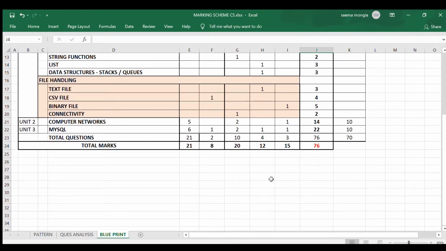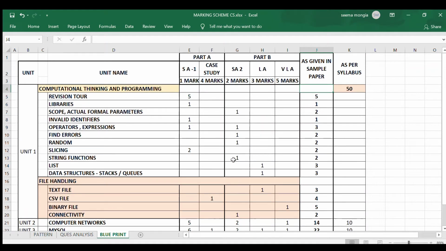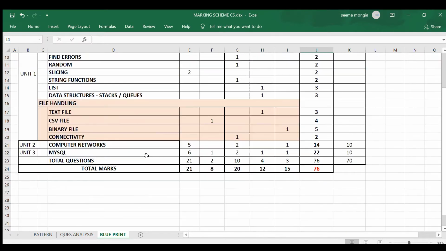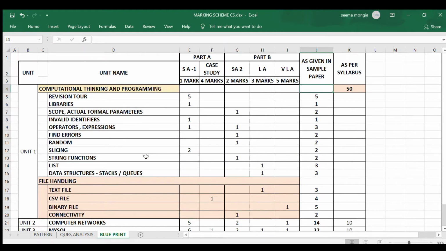But the most important thing which I have found while analyzing this paper is that this sample paper is not exactly matching with the syllabus criteria or the marks weightage as recommended by CBSE. So there is a big gap between what CBSE has given as a syllabus and what has been released as a sample paper. So keeping in mind both the syllabus as well as the sample paper released, what is the possibility of each question coming up in your upcoming board exams? I will be talking about that also. So please watch the whole video till the end.